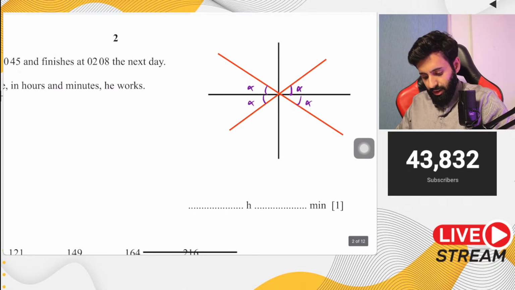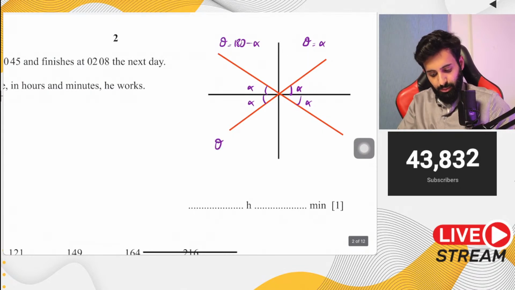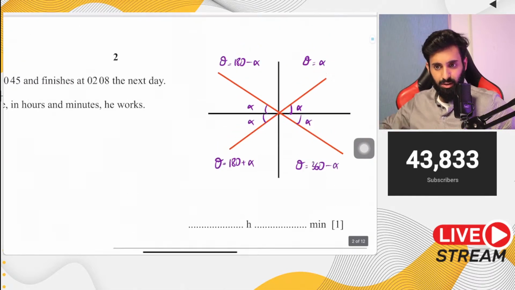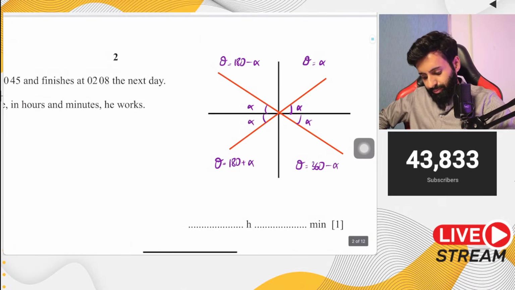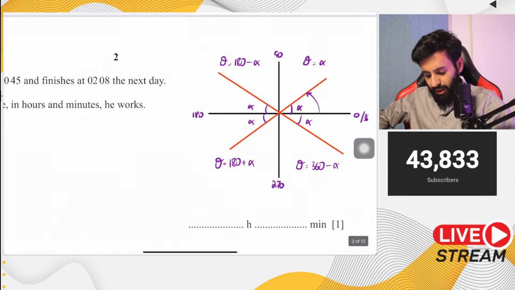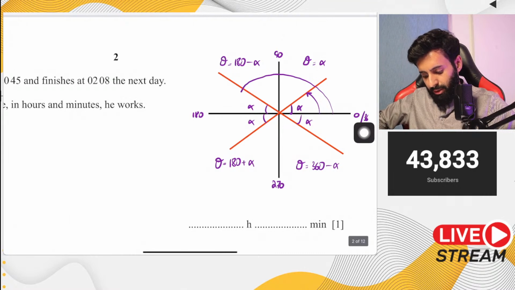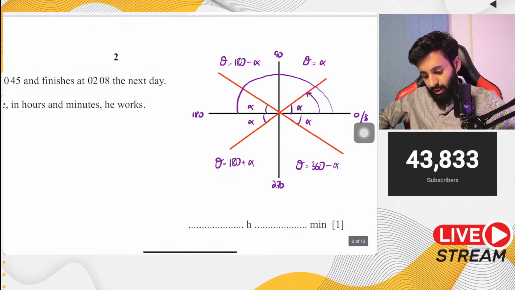So in the first quadrant, theta or x, whatever it is that you're solving for, is going to be the same as alpha. In the second quadrant, it's going to be 180 minus alpha. In the third quadrant, it's going to be 180 plus alpha. And in the fourth quadrant, it's going to be 360 minus alpha. Now you don't have to sit down and memorize this, honestly. You can just use some common sense to figure this out. If you start from an anti-clockwise direction and you want to measure this angle, this angle is going to be the same as alpha. And then what about this angle? Well, if you didn't stop here and went all the way and made a straight line, that would be 180. And now you need to come alpha degrees back. That's why it's 180 minus alpha.